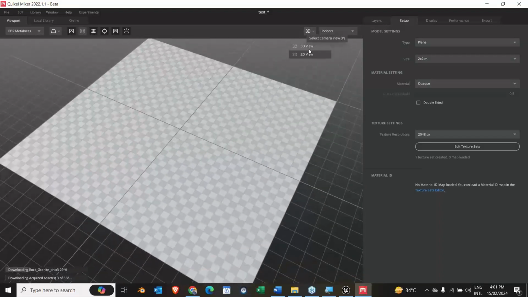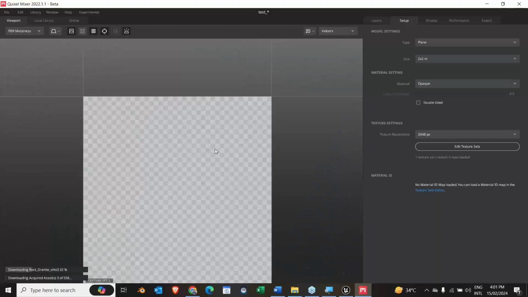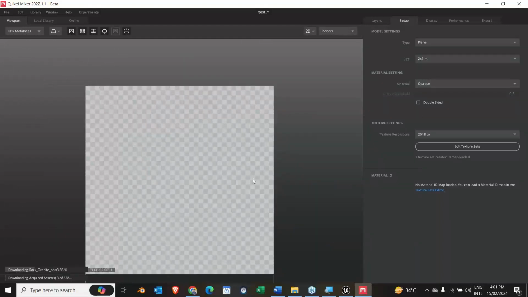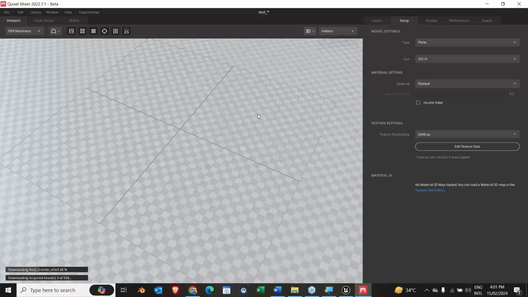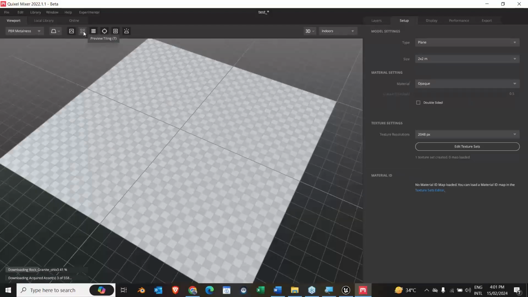Perfect. So then we have the 2D and the 3D. Here you can see I've created my 2D panels, and if I press T, the grid turns on and off. Let's include the grid. Here we have the grid, but you can see my tiling is not working. But if I switch to my 3D view and turn it on and off, my tiling will work. Here you can check.